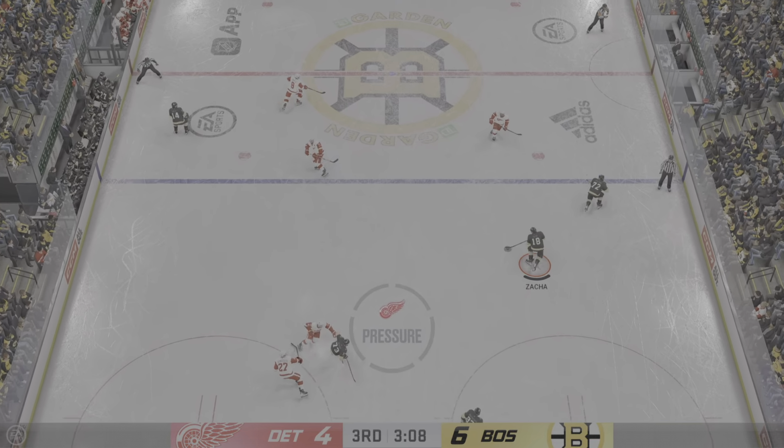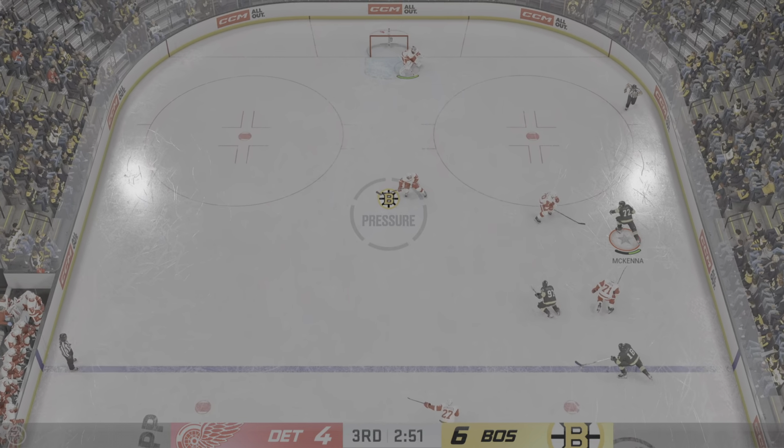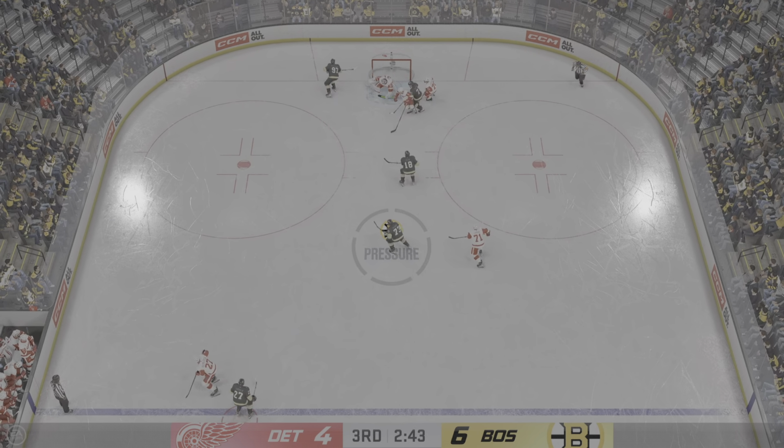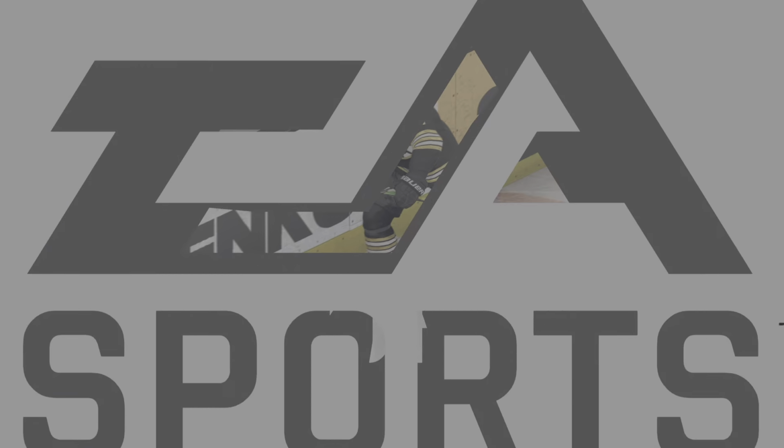McAvoy's taking it from his own end. Grabbed along the boards by McKenna. Here's a pass in front! Scores! What a finish on the play!